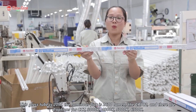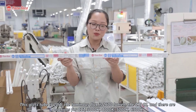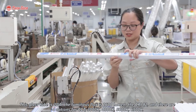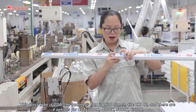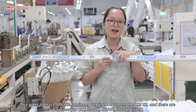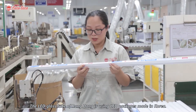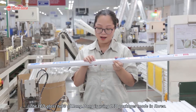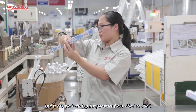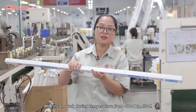This glass sheet is 20 watts and has a luminous output of 2,600 lumens. The CRI is 80 and there are four options for CCT: 3,000K, 4,000K, 5,000K, and 6,500K. The glass sheet uses LED packages made in Korea and can work from minus 10 degrees Celsius to 45 degrees Celsius.